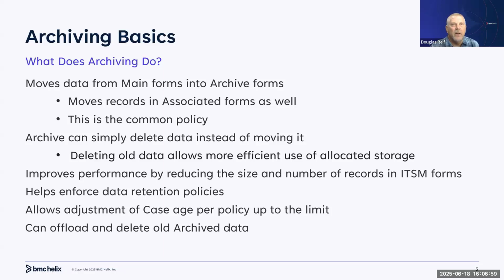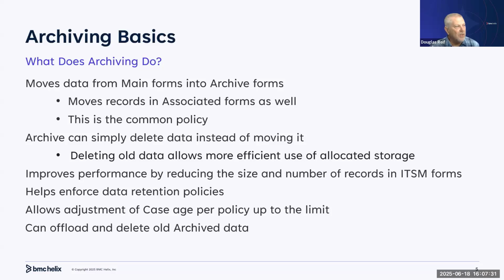So let's say you're doing an incident. You archive an incident. Well, incident has a lot of associated records. For example, work orders, SLM measurements. Those things get archived with it as well because you can see them as a package deal. So if you archive a help desk record, well, any of the associated records are meaningless unless they're also archived. So the archiving feature archives all the associated records as well. And moving data from the main forms to an archive form is the common policy that we use.